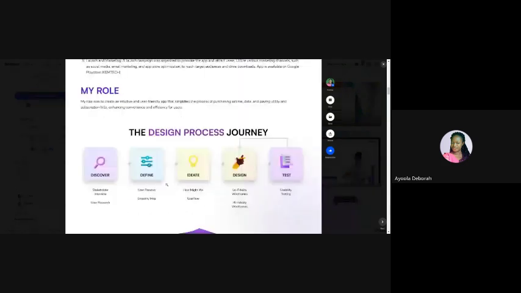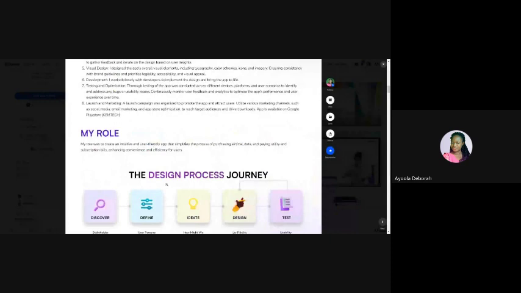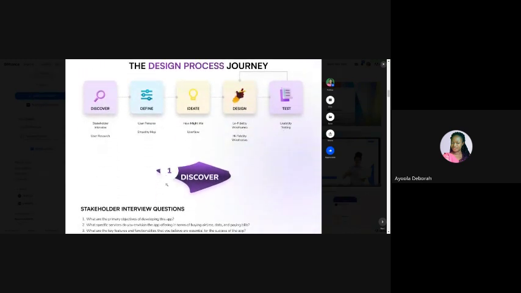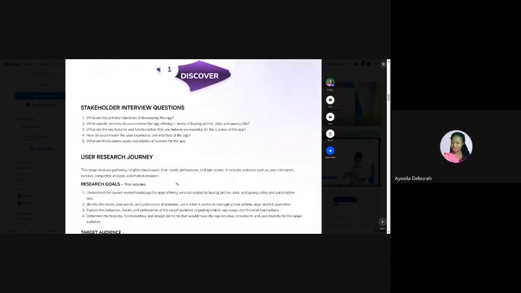My major role there was to design this application, which suits the users' needs. I would say I single-handedly did all the visual designs, though I worked with the developers, the product managers, the marketers, and the stakeholders. The journey can be categorized into five processes: discovering, defining, ideating, designing, and testing. I'll be taking these one at a time.